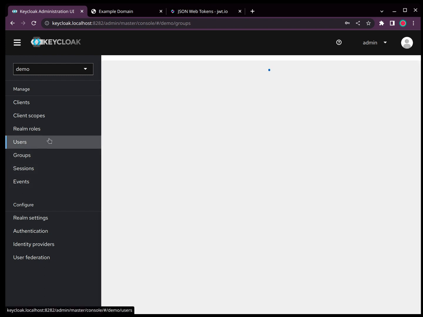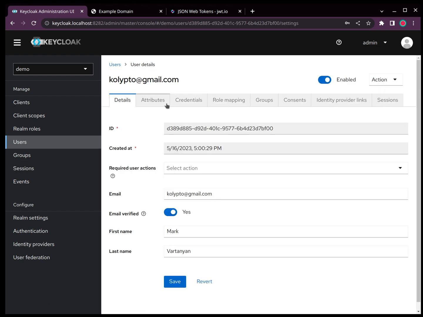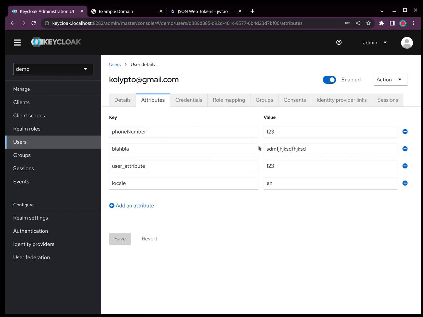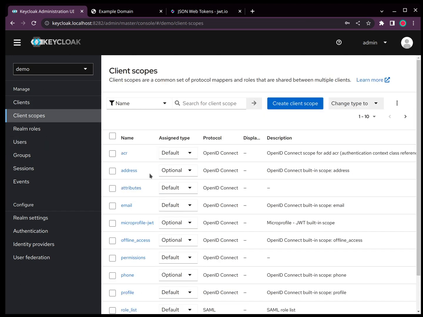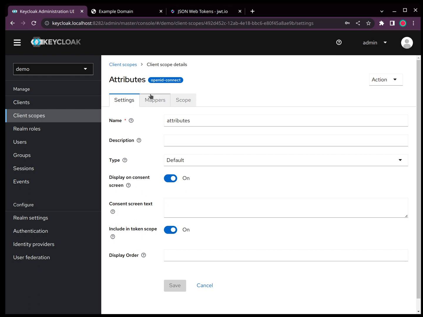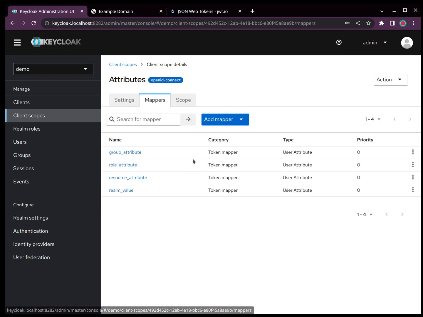Now it's a bit complex here: when a user actually has an attribute, it doesn't mean that it will immediately get added to the access token. You actually need to configure a client scope. For demonstrational purposes, I actually created the attribute scope, and maybe you remember that we actually requested it. And attribute scope creates a mapper, which basically says, hey, there is this attribute, I want it to be in the token. I also have this attribute, and I want it to be in the token.